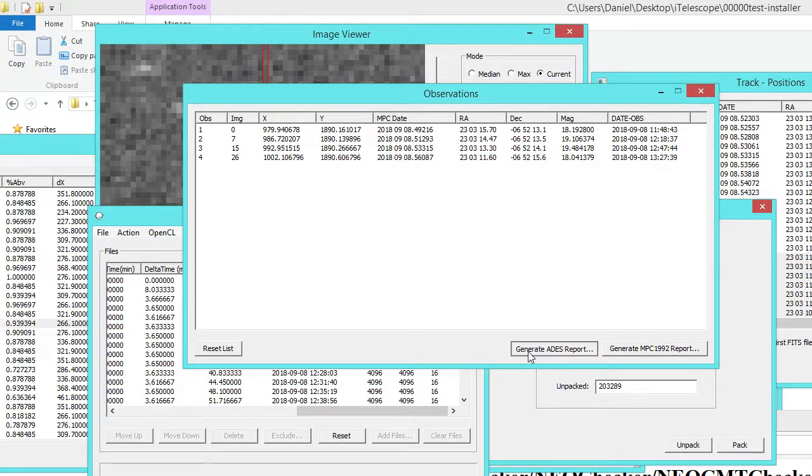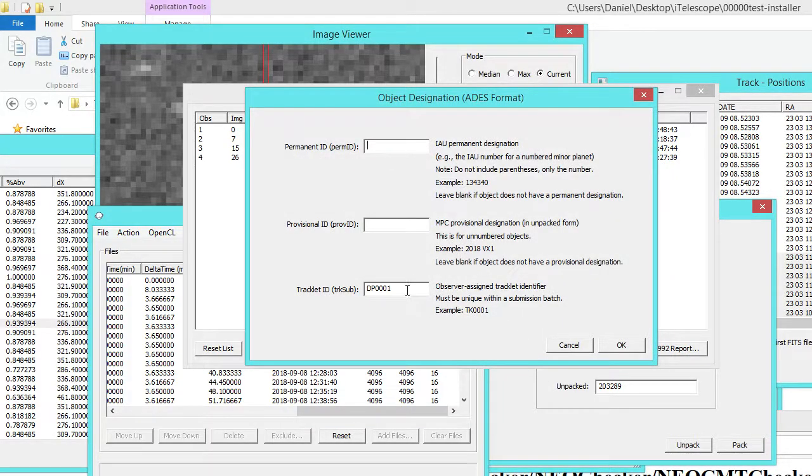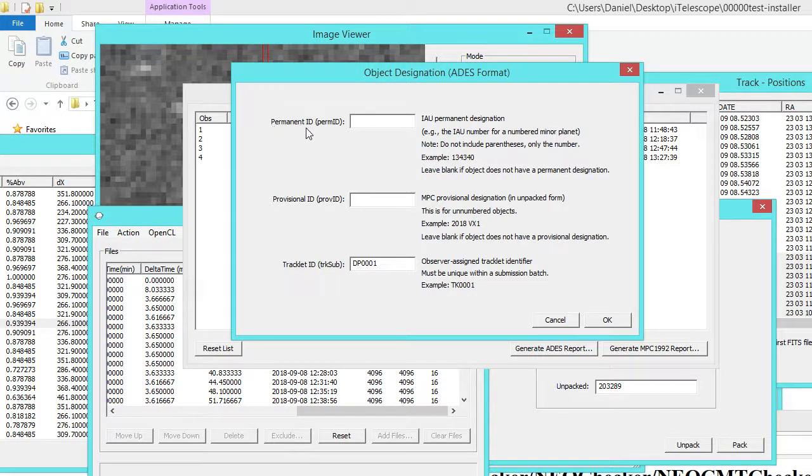All right, so what if I wanted the new standard? Well, same thing. I can put in these report parameters, and I click OK, and now you have these three fields. So a permanent ID, this would be like the MPC number if it were assigned a number. Well, it has not been assigned a number. Provisional ID. So in this case, this is where the two differ, is that they do not want it to be in packed format.